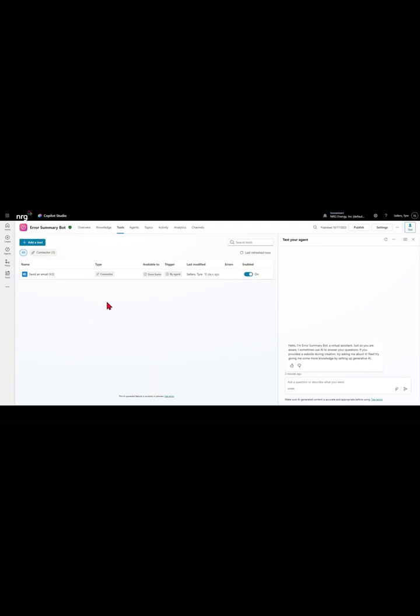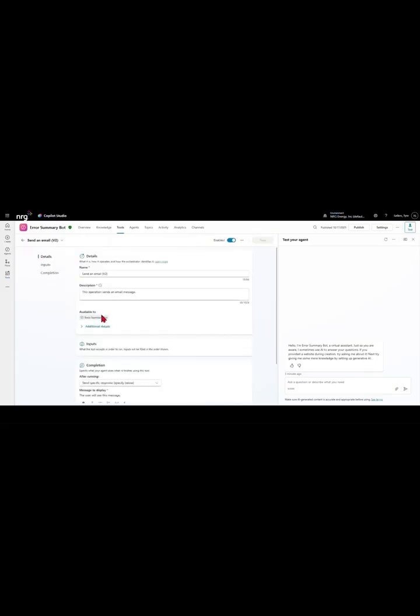In this particular bot, I want it to send me an email with a summary. This was a conversation we had with a team that gets error reports. They want to be able to quickly know what errors are in the report and potentially some remediation steps. So this particular agent is going to send an email. What I've done is configure the tool to use a built-in connector to Outlook to send an email.